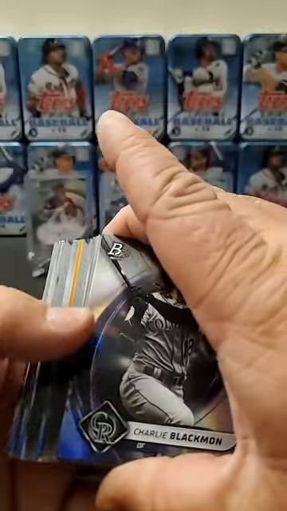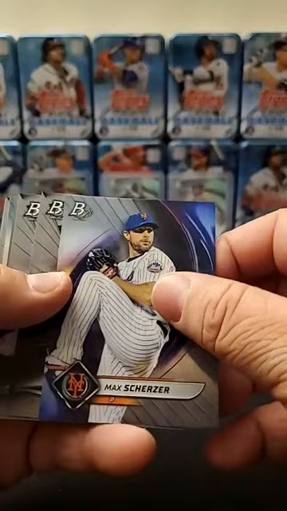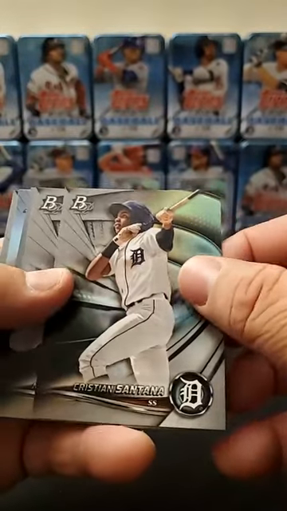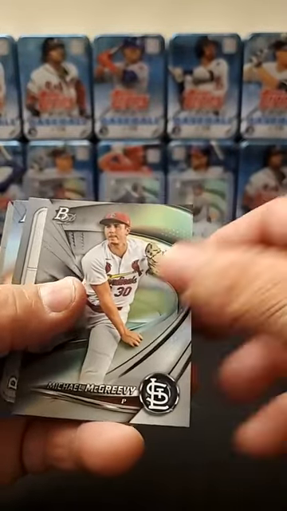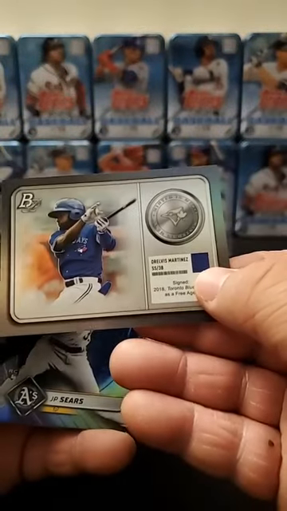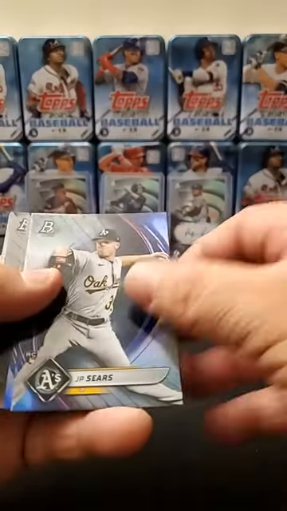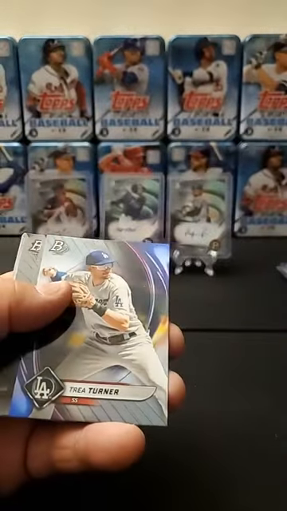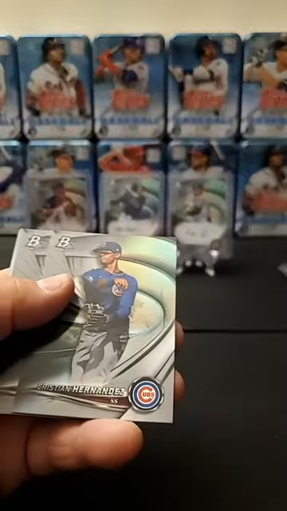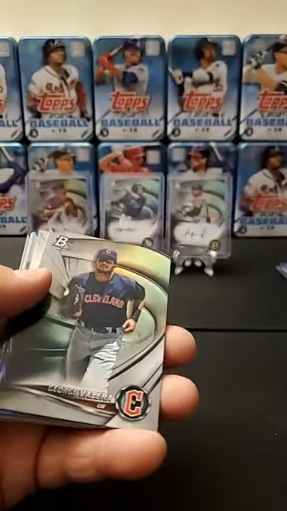Let's get to this orange here. This orange, there's number to 25. It should be a nice hit. Charlie Blackman, Colorado. Max Scherzer. Christian Santana for Detroit. St. Louis is Mr. McGreevy. Minton and Merritt is Mr. Martinez for Toronto. J.P. Sears for the A's. Trey Turner. Christian Hernandez, our first Christian Hernandez for the Cubbies.